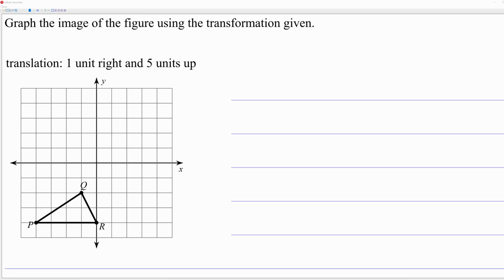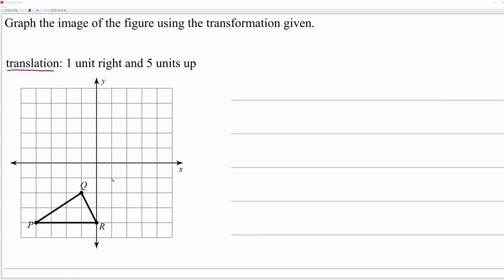Everybody, in this video we're going to start working with transformations, and the transformation that we're going to start with is a pretty similar sounding word. We're going to look at translations. A translation is a type of transformation. In a translation, you take a shape like this triangle and then you slide it up, down, left, or right to a new position. So this is a really simple transformation to understand.